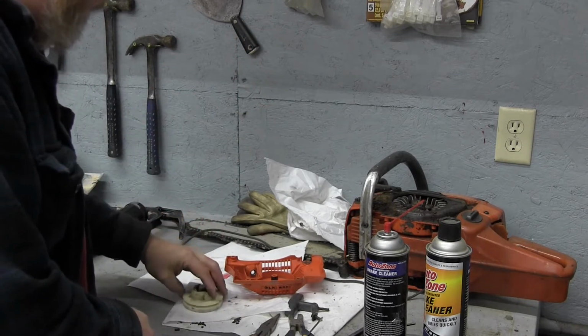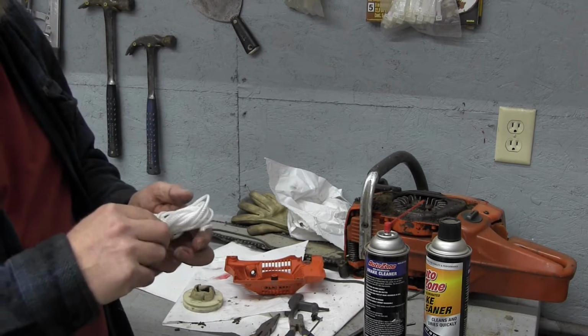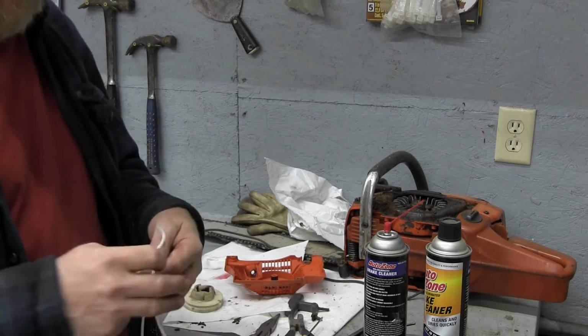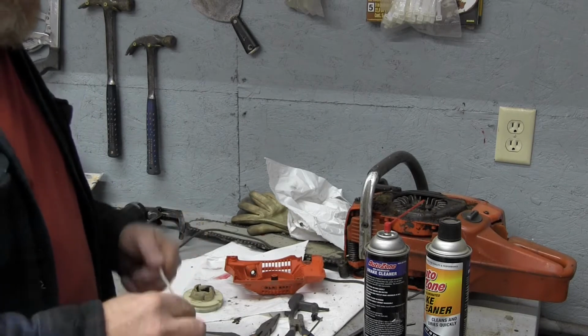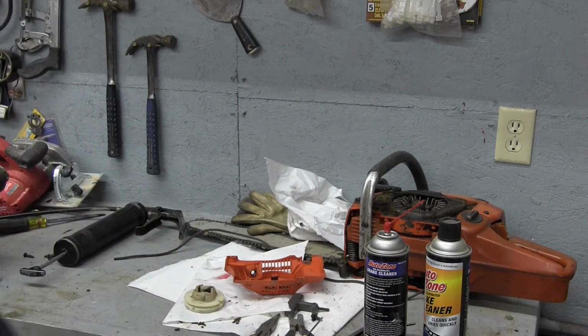So now what we've got to do is get our string. We have some new pull cord string that we picked up at the hardware store. One of the common mistakes I see people make is they get the string way too big in diameter, and then it binds inside there. We're going to go ahead and fish this. So we're going to grab our torch.